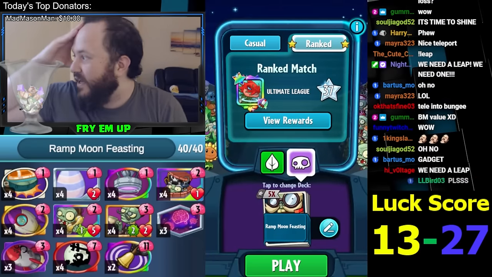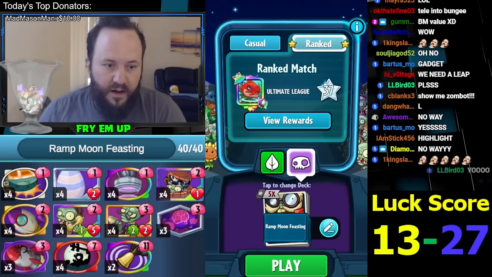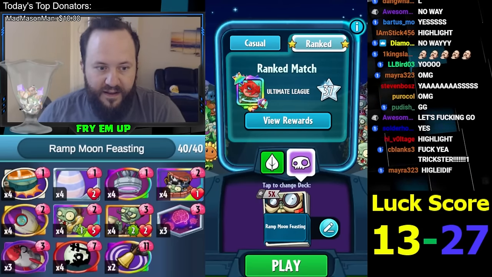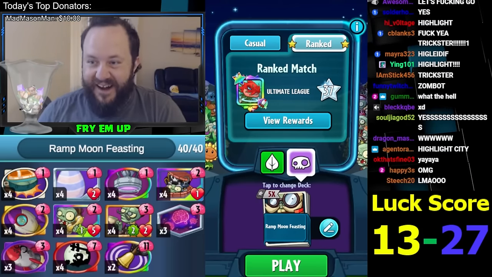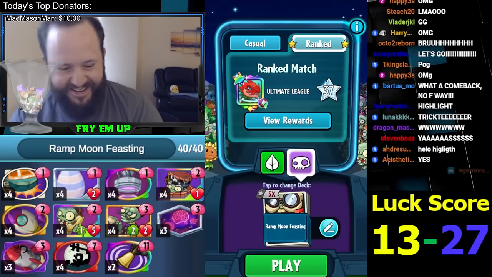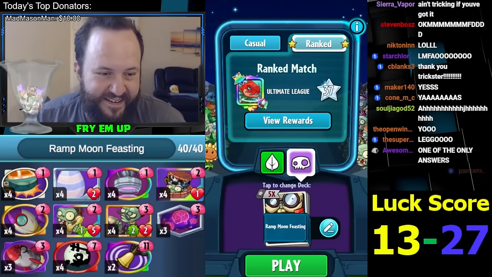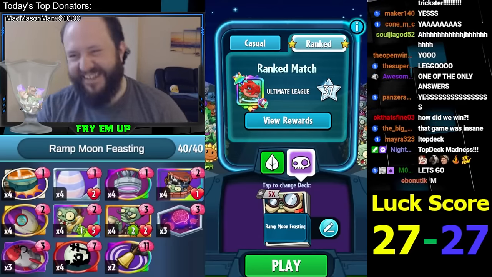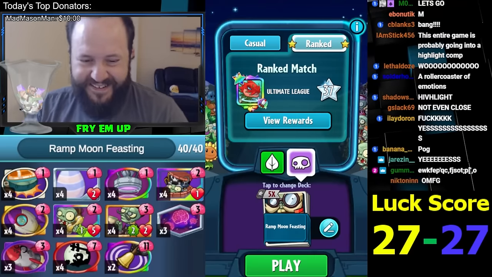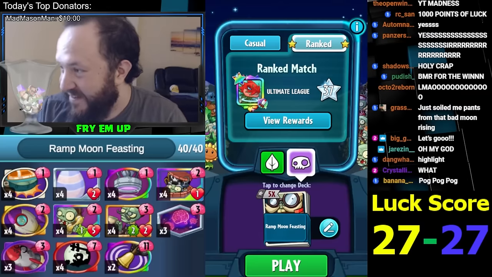Why didn't he use the... Oh, he didn't have it. That is what I call a freaking game. Come on, man. All right, 27 points of luck. We're all tied up. I wonder if that should go in the highlight comp. What do you guys think? I think that's a fail comp, actually.